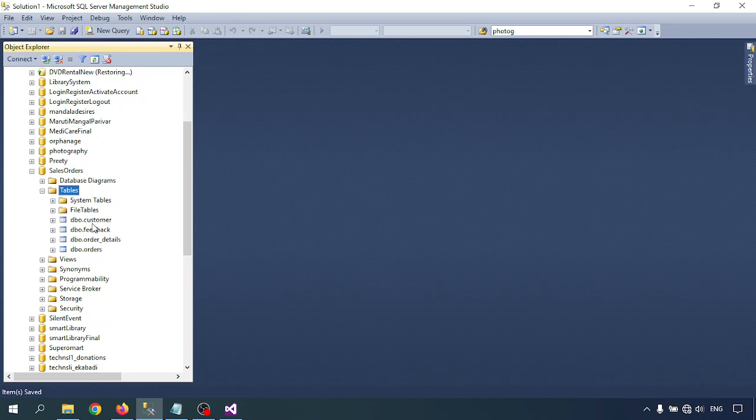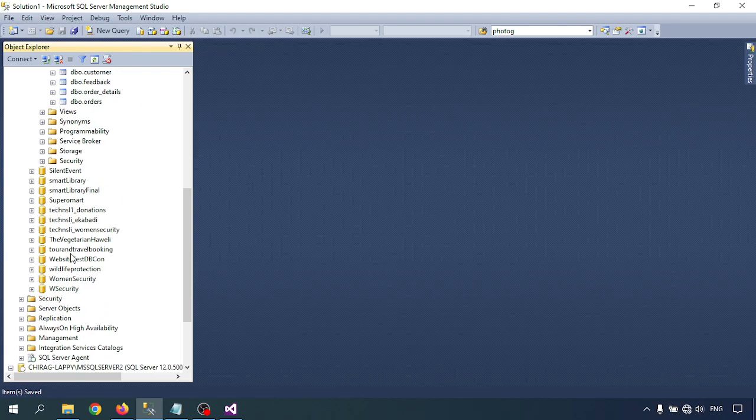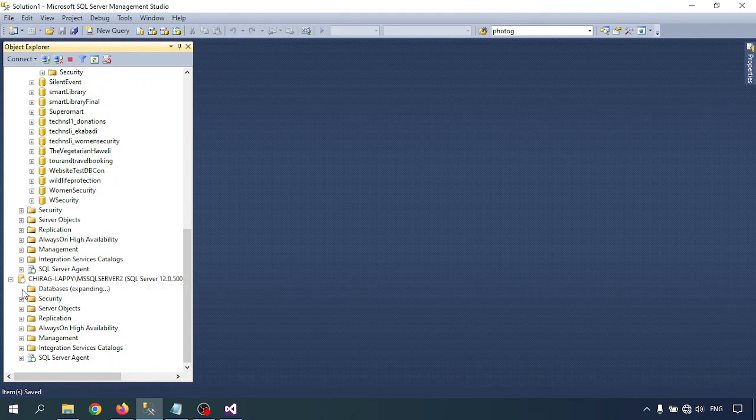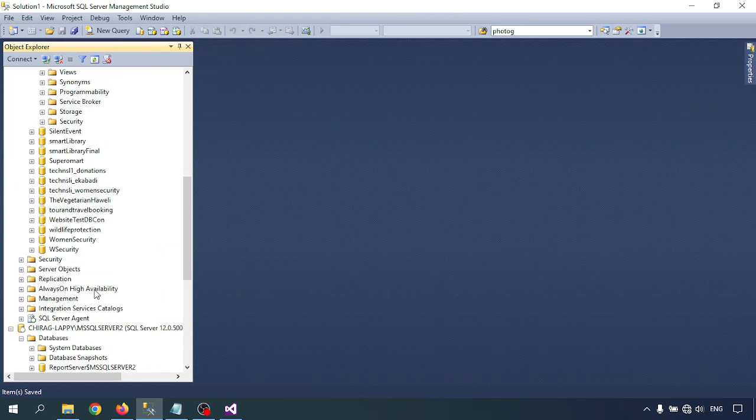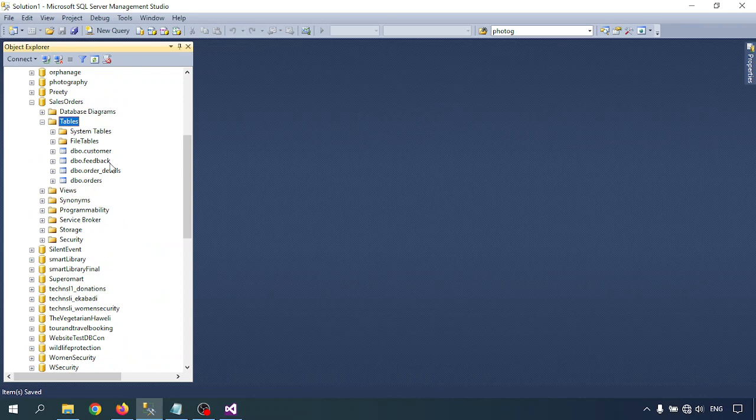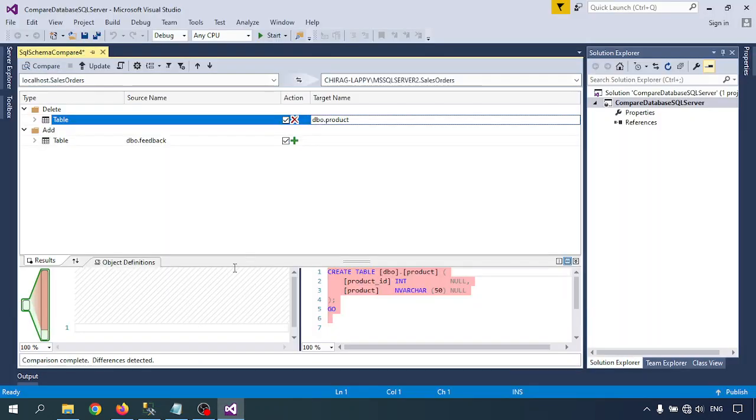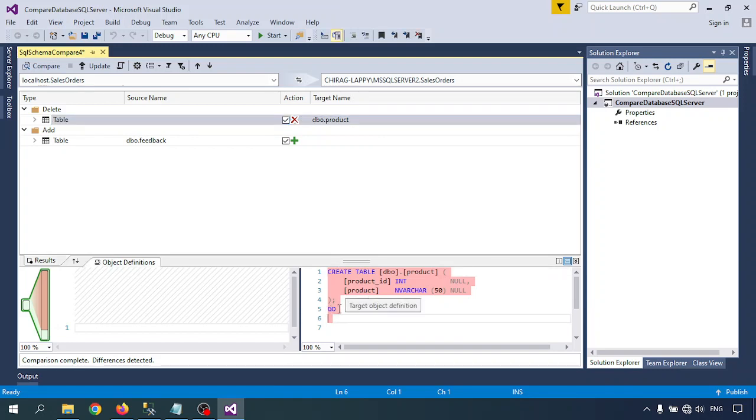Okay, so there are customer feedback, order details, and orders tables in my target schema. Let me go through that. There are customer order details, orders, a product table, and a feedback table. Here there is an option to delete, because that is available in the target schema, or there is a script, so we can copy the script and run it. The second is the Add option.